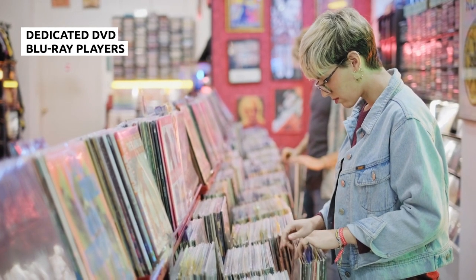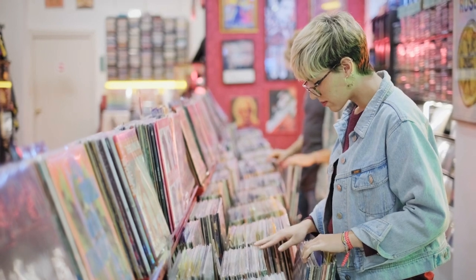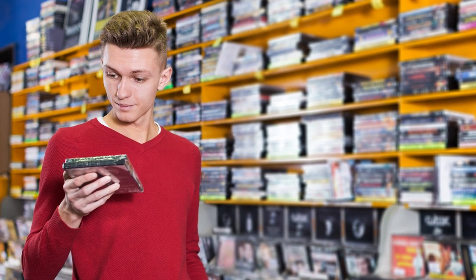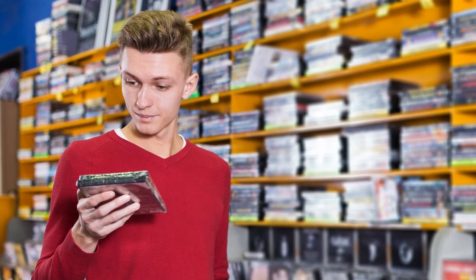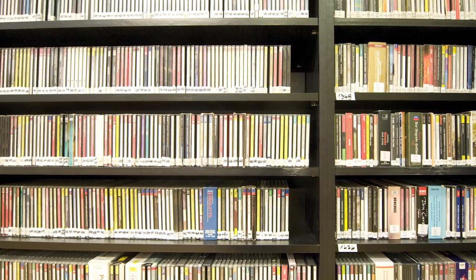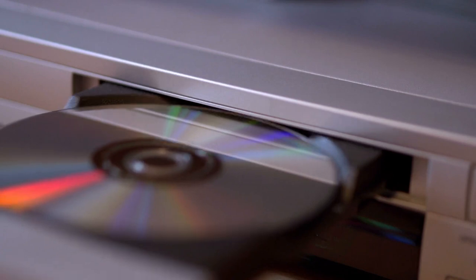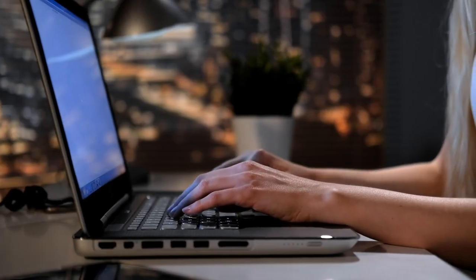There are plenty of people who have a thing for physical media. Things like vinyl records, CDs, and DVDs feel more tangible and real than purely digital copies. For lovers of physical media, there's nothing to worry about if the internet goes down on movie night or Netflix removes a favorite show — they already own the hard copies. So if you want to start your own DVD collection, go right ahead. Just don't buy a dedicated device to play them on — it's a massive waste of time. If you've purchased a laptop in recent years, it likely won't have a DVD drive, as they're seen as a waste of space by most manufacturers.